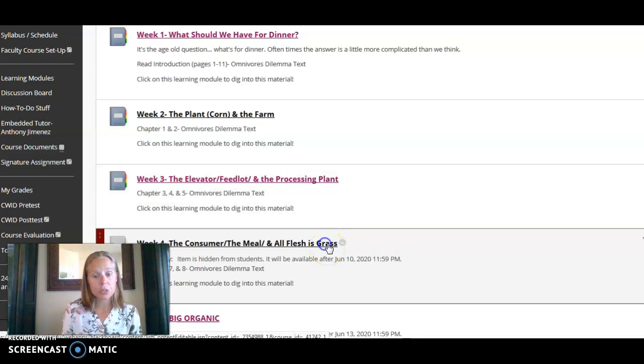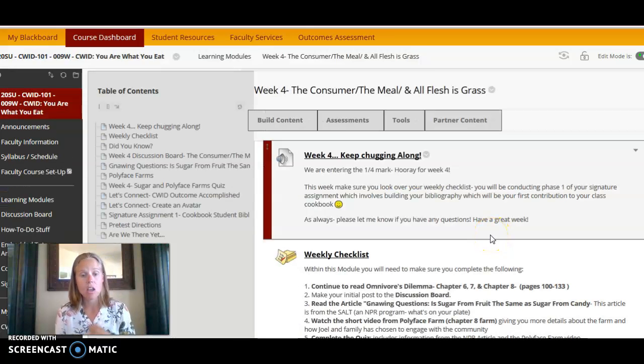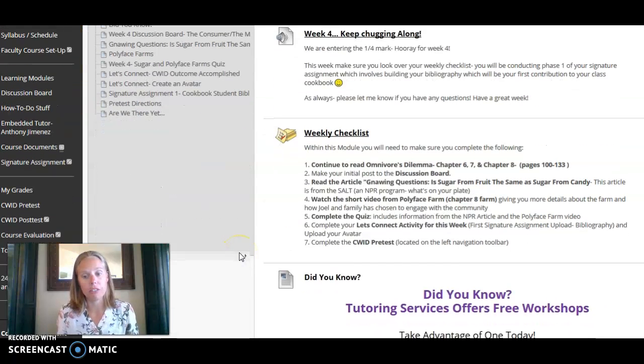The other thing that I just want to preview here is week 4. Week 4 does open tonight at midnight. Remember, your odd weeks are due on Wednesdays and your even weeks are due on Saturdays. So hopefully you're starting to get used to the pace. It is fast, like I've told you several times, but I do try to maintain some level of consistency.